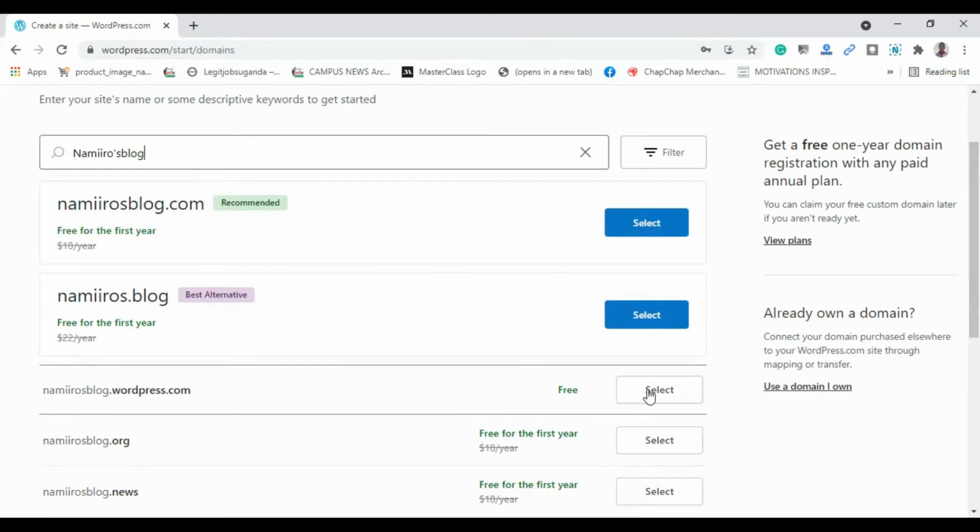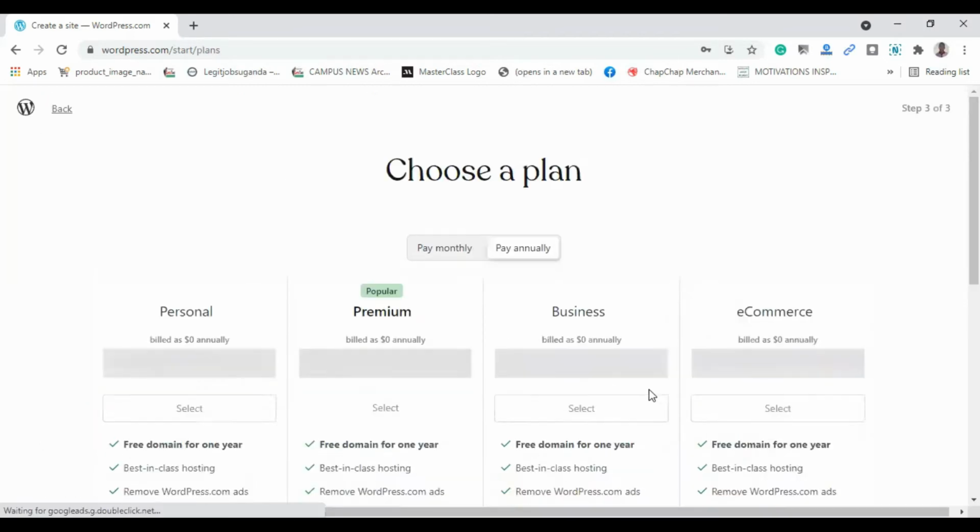So you also have to look through. If you can afford to pay, here you can select a domain name of .com, .org, .news. But since I'm not ready to pay, I'm going to select the free domain, which is .wordpress.com.